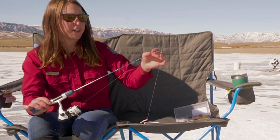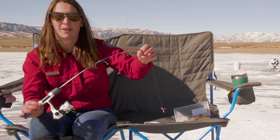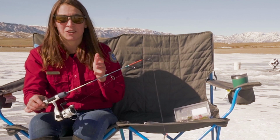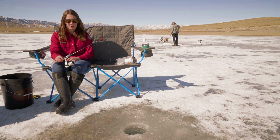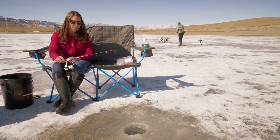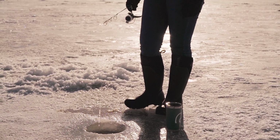Generally, when you're ice fishing, these short rods work really well. If you have a hut or something, you can fish a couple more rods inside an ice hut if they're short like this. And really, you don't need quite as much power when you're fishing straight down from you as you would if you were casting out a long ways.